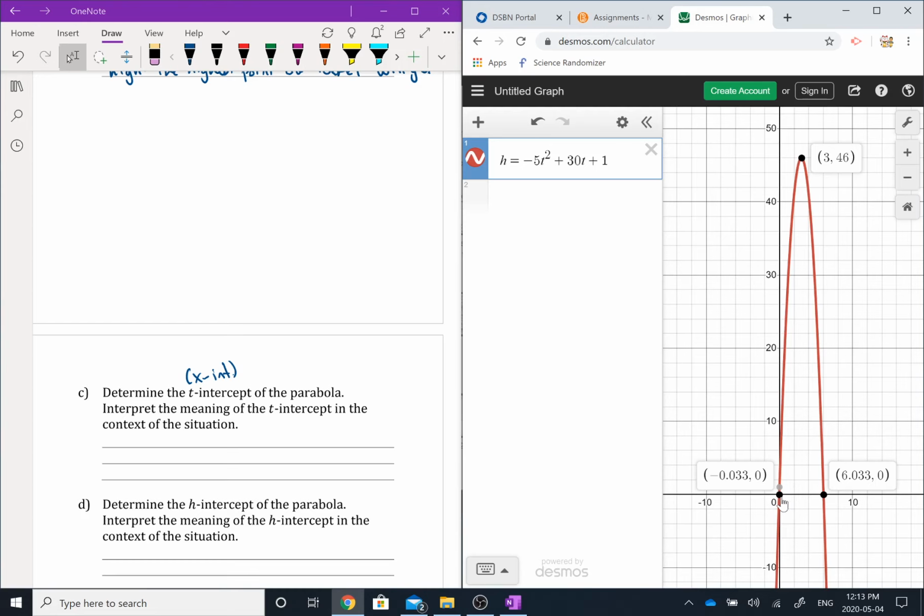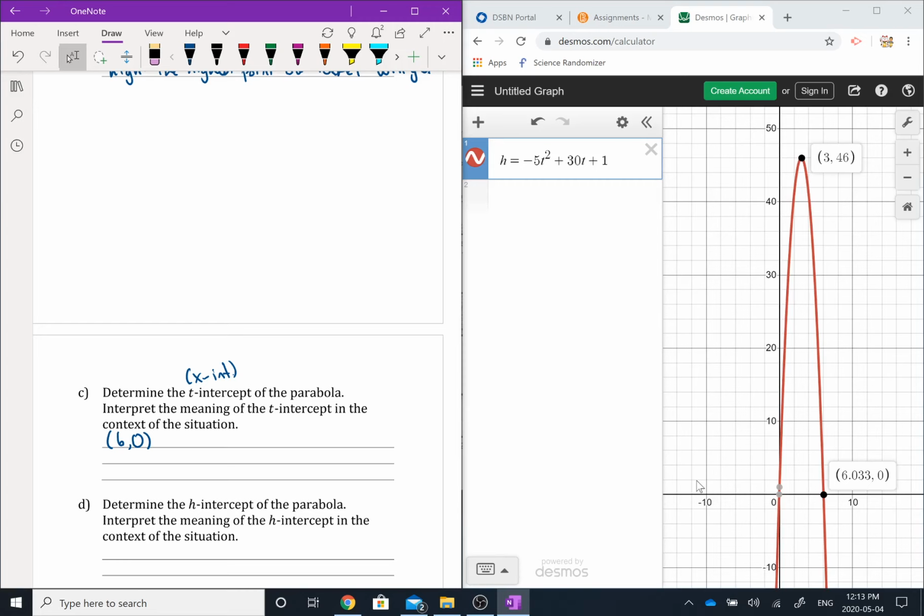What we can do is disregard the negative one, because t represents time. We don't have anything in negative time, so we can just disregard that. The reason that it's there is because when we're using the graph, the quadratic continues on forever regardless, so it doesn't really care about time. But when we're reading the graph, we have to interpret it and understand what the values are actually showing. So that's why we disregard the negative time value, and we only refer to the positive one. We're going to round it to 6. And what is the meaning of this t-intercept?